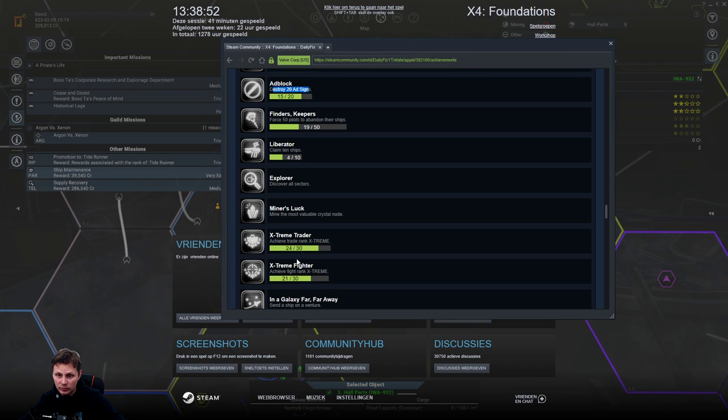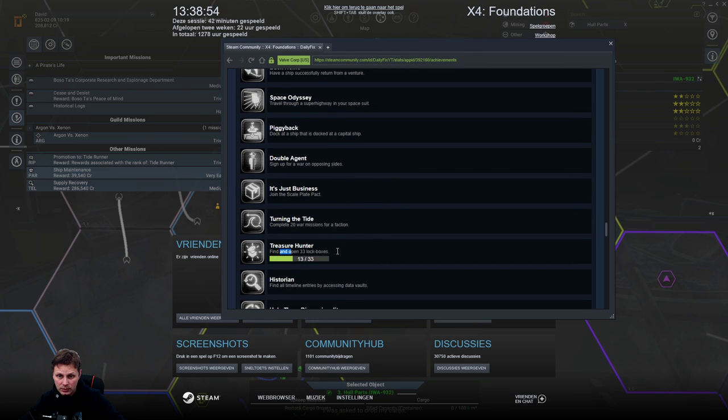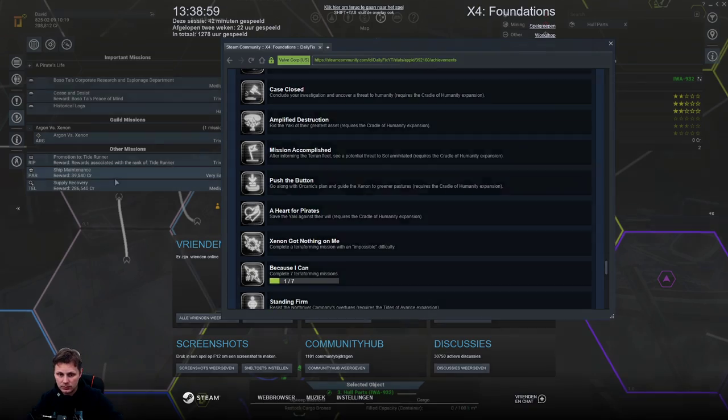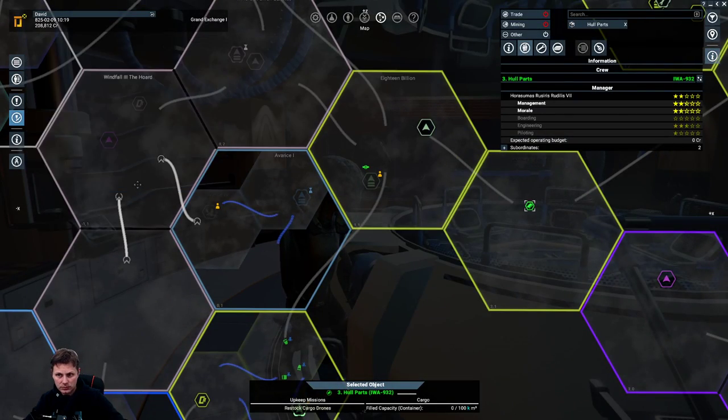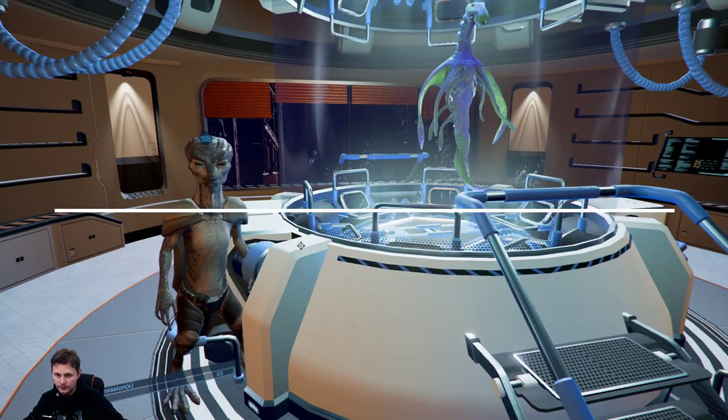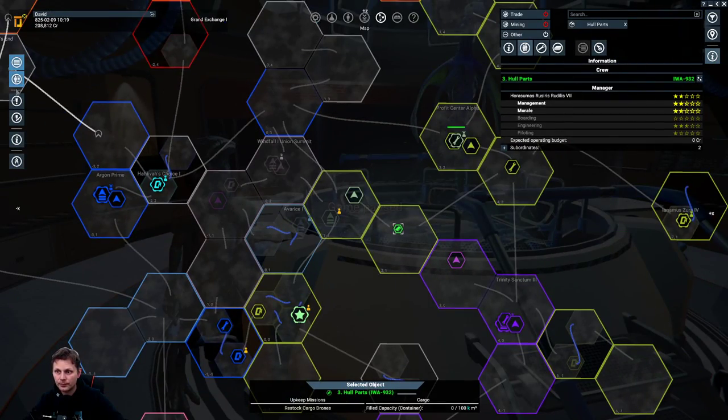Ads are not a problem. What else can I do? I was asked to drop my cargo. Yeah, but that's not happening, mate. Yeah, but no. Awaiting orders. Escape. Pause.